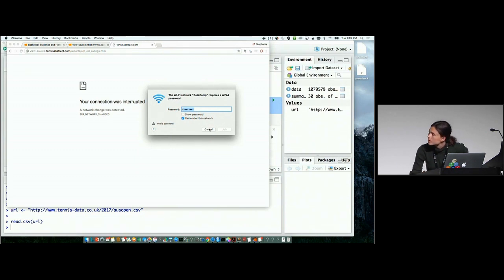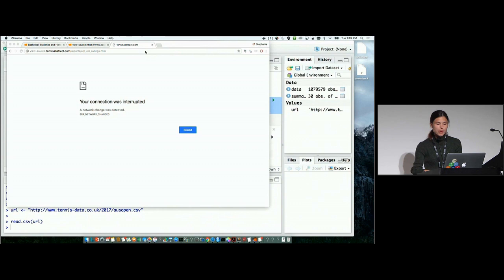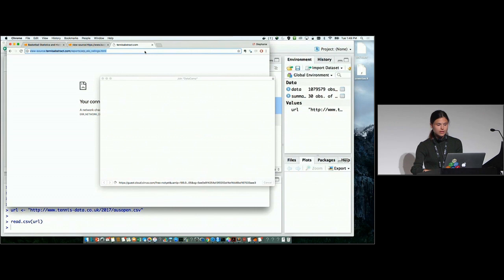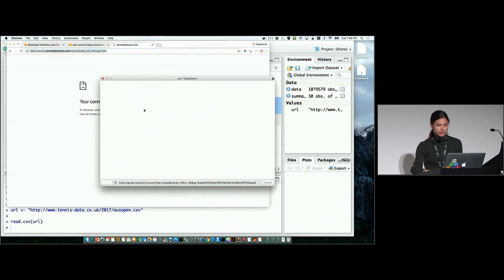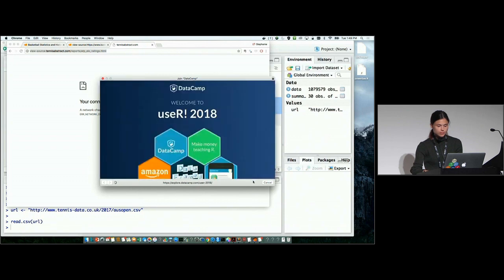Are people having the same issue on the DataCamp Wi-Fi?